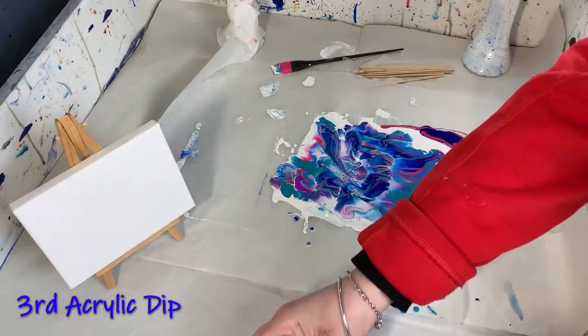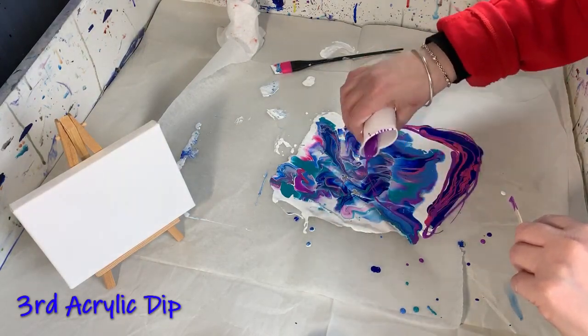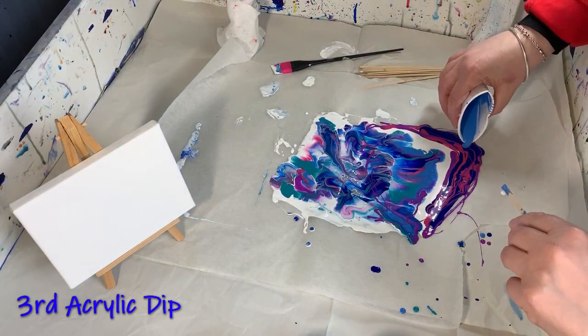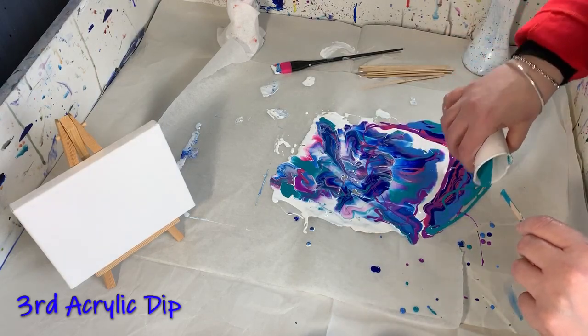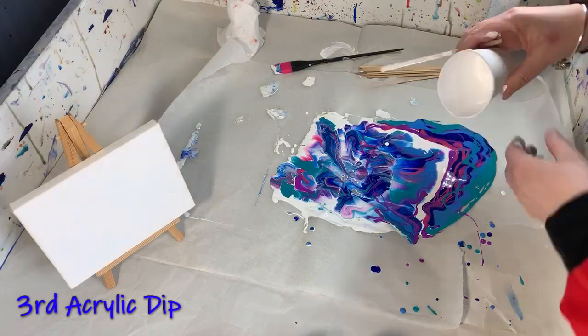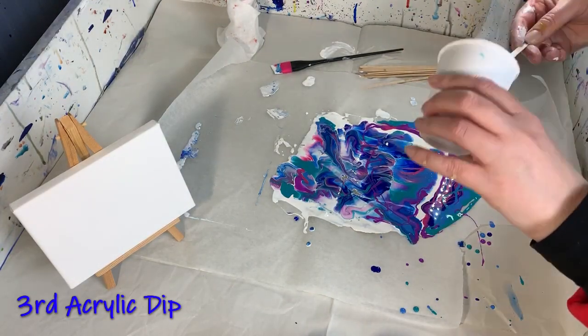What I've noticed is there's a little gathering of the paper in the middle, so I didn't want to put my canvas directly onto that because I was mindful that it could leave this weird crease. So I started to add more color to the end, and I wish now I'd just used my common sense and just flattened it and tried to capture some of that colour that was there. But as I say, and I'll continue to say, learning journey, learning as I go.